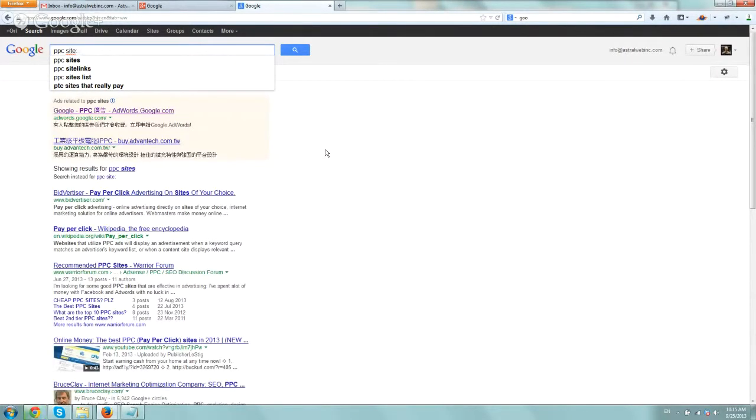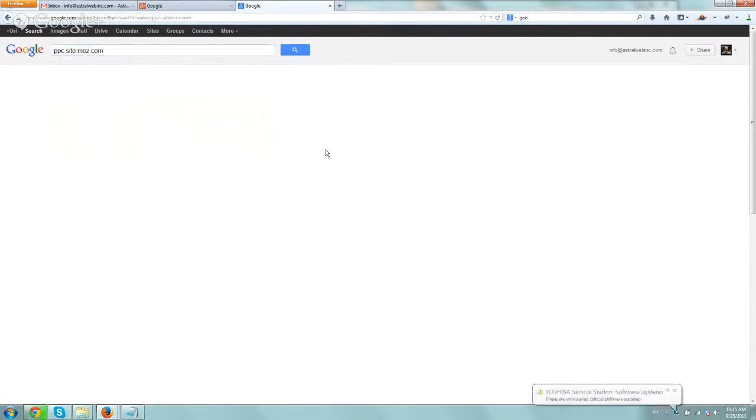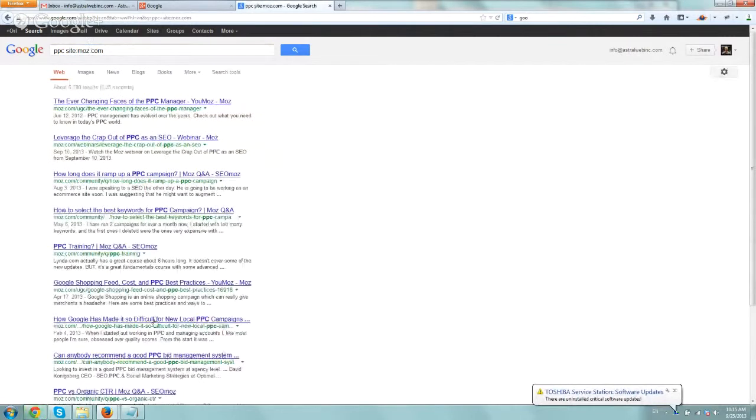Let's say Moz, it's not SEO Moz anymore, it's Moz. Now I'm just looking in the search for all the pages that have some relation to PPC. So you can see you can filter down. There's 6,700 pages for that, and that's basically what site colon does. It searches within the domain itself. Very useful. We use it very often.